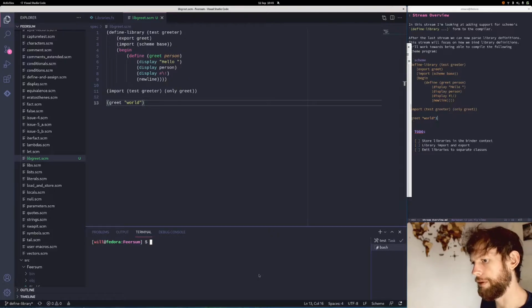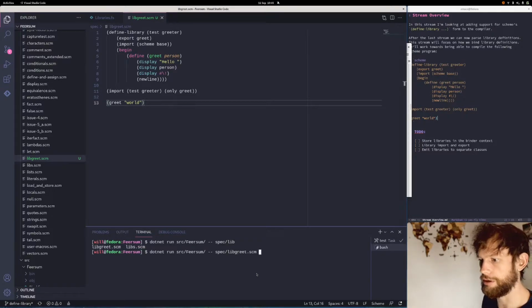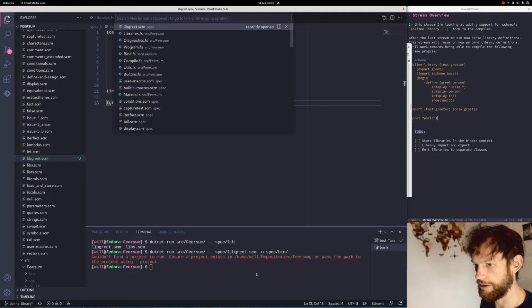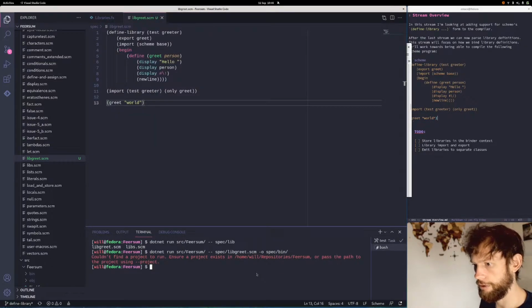So if we run our compiler, we can do that with dotnet run. So it is in Feersum. We can pass in spec libgreet, and we will output it to spec bin so that everyone's happy. dotnet run.